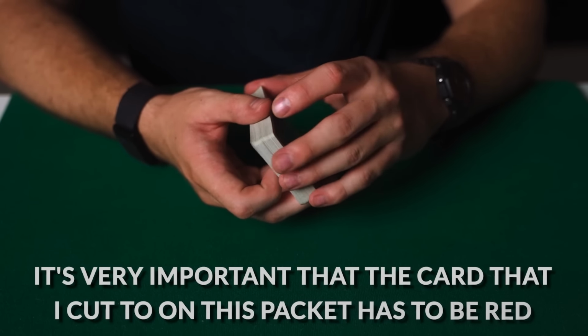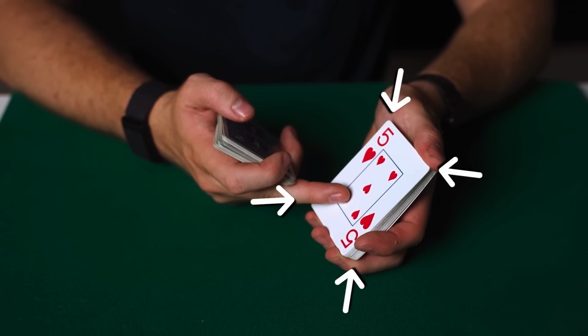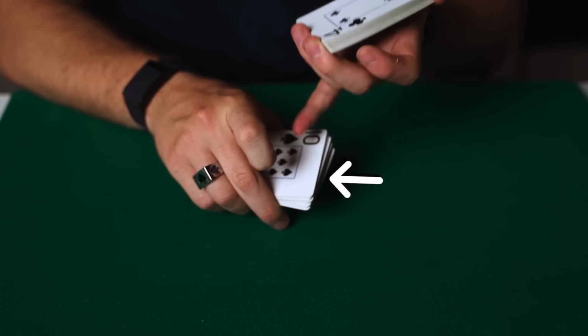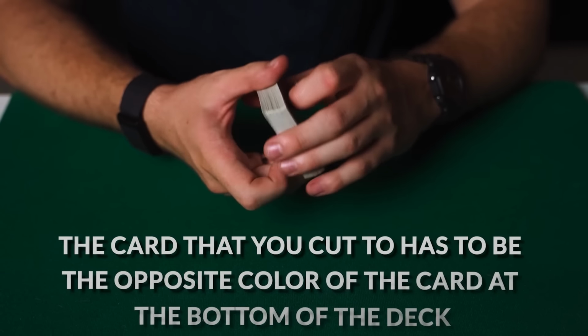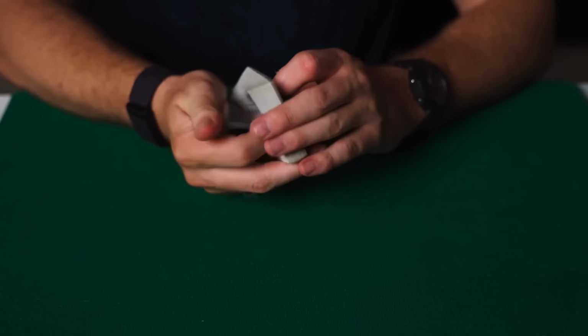However, it's very important that the card that I cut to on this packet has to be red. Okay, so if it's black, if it's like that, this won't work because it's the same colour as this card. So the card that you cut to has to be the opposite colour of the card on the bottom of the deck. So it's very easy to do.